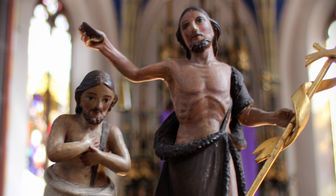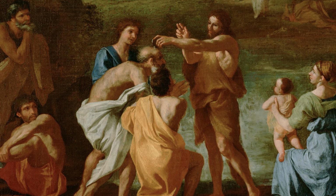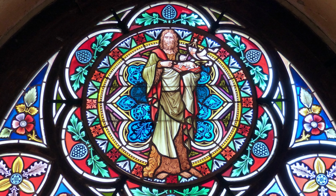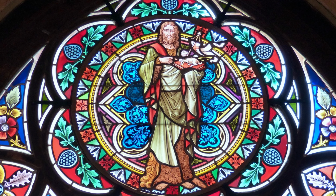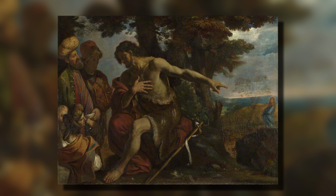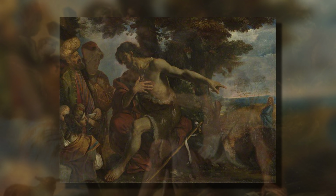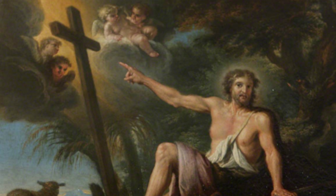From all Judea and from Jerusalem, crowds of people went to John. They told him how sorry they were for their sins, and he baptized them in the Jordan River. John wore clothes made of camel's hair. He had a leather strap around his waist and ate grasshoppers and wild honey. John also told the people, "Someone more powerful is going to come, and I am not good enough even to stoop down and untie his sandals. I baptize you with water, but he will baptize you with the Holy Spirit."